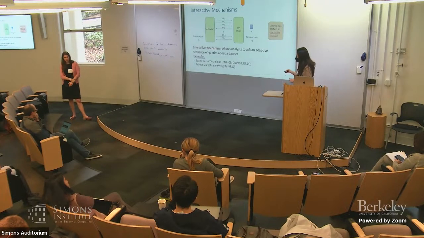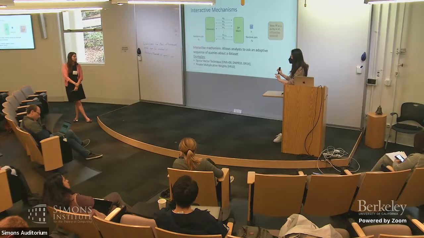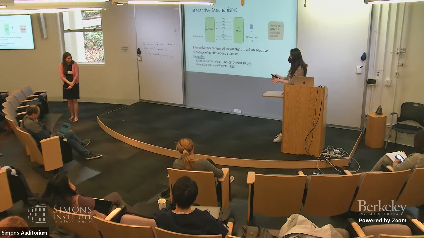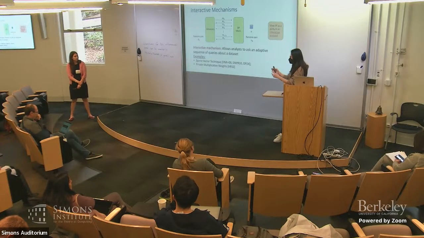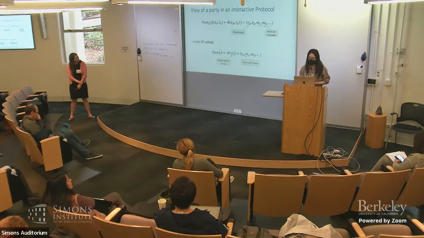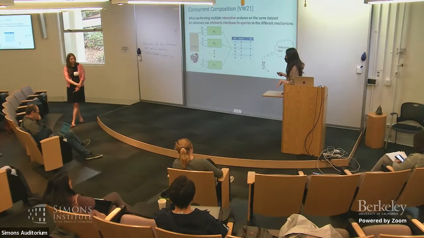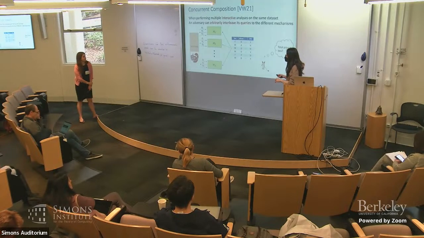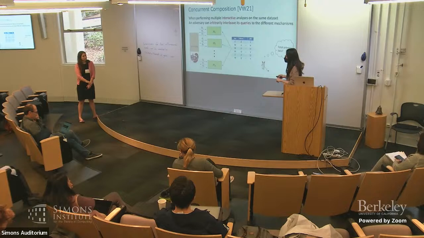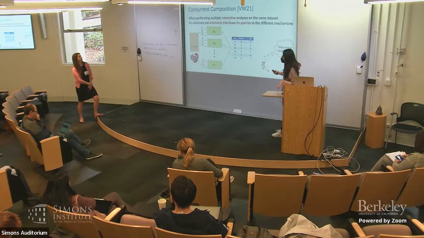So the sparse vector is one example. Before, the composition guarantee was to analyze several sparse vectors running sequentially, because we can finish one sparse vector and then run the other. But now if we have k sparse vectors running at the same time, we can analyze the overall privacy guarantees if they are running concurrently. So even though sparse vector is a simple example, the previous analysis still does not allow us to reason about the total privacy loss for the k sparse vectors, because as I showed here, we'll have much worse privacy loss.